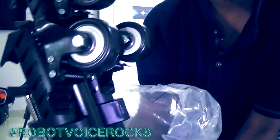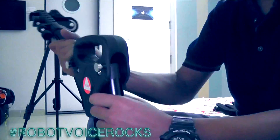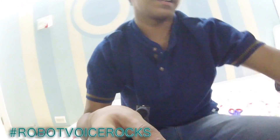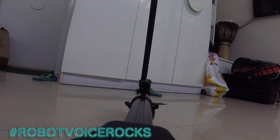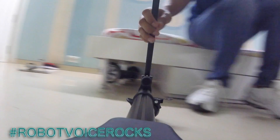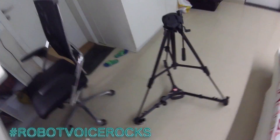So guys, that's the rollers. Let's get them out of the package. Wow, you can literally carry them around like this. Let me just see how you assemble this. Let's set them up now and see how this works. Hey guys, this is the roller. I'm going to set it up in my room and you can see how it works. Wow, we can extend this — this is amazing! Look at this guys.